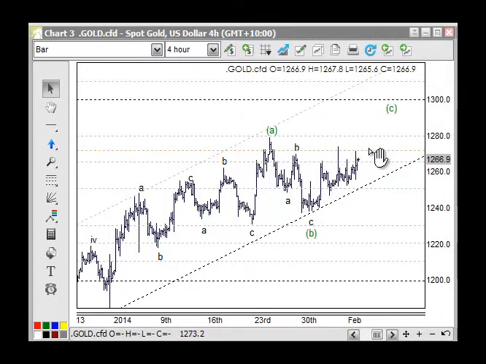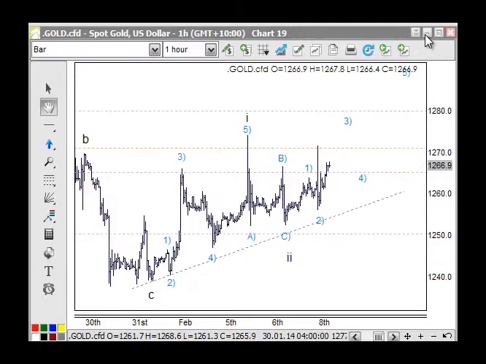We know that the next resistance is within group 2 here, but the particular wave count that's moving up through here still has further to go to the upside. And if I drill into here, we were looking last week at this 1, 2, 3, 4, 5 developing, and then we were looking for an A and a B and a C. And we mentioned that as long as the 1250, the midpoint, stays as support, then we can continue to be in our trend to the upside.